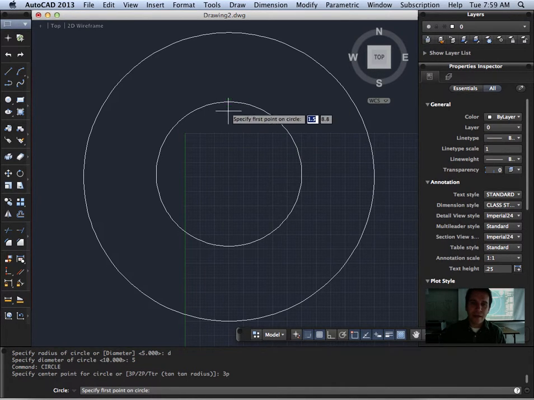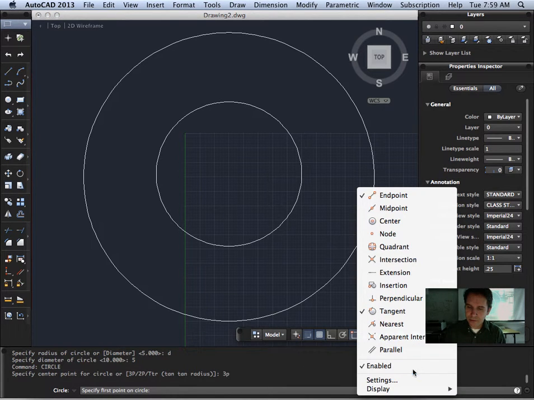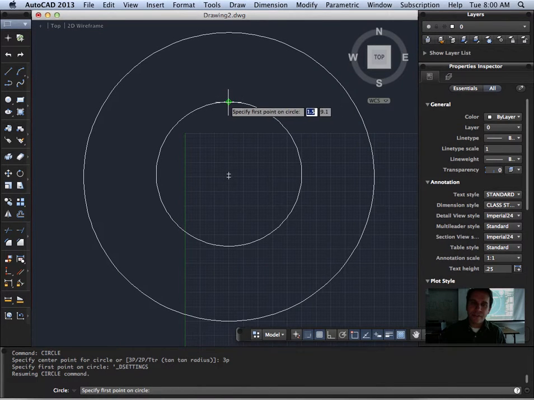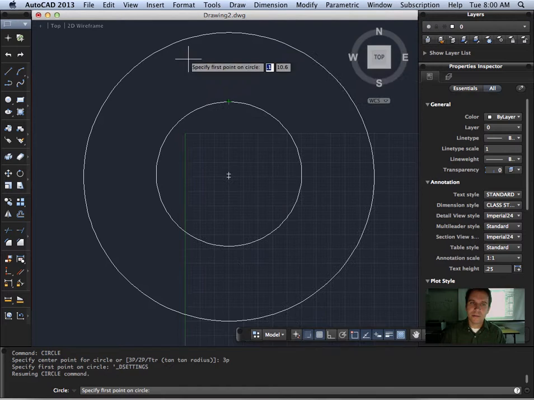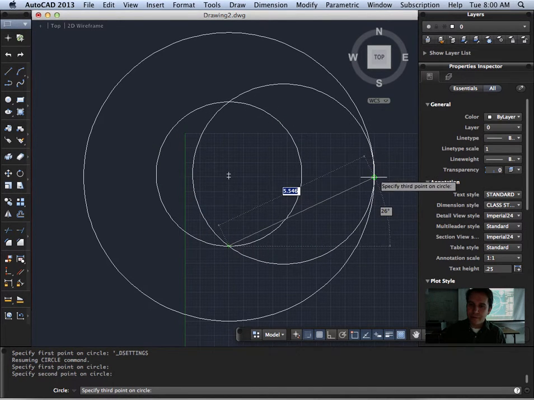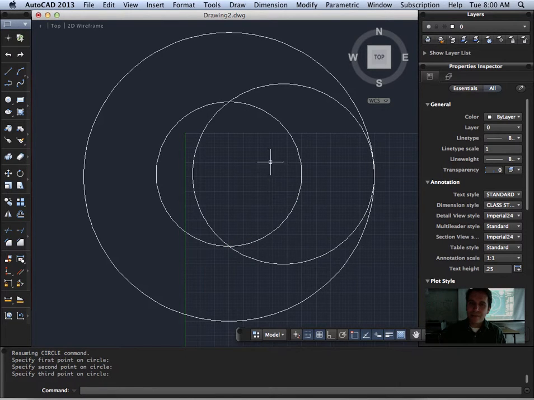So the first point is, turn on some more things here. I want the first to go right through this quadrant. Then I want to go right through this quadrant. But then I also want it to go through this quadrant over here. So I just click 3 points, the top of the circle, the bottom of the circle, and then the quadrant on this circle, and it automatically calculated the perfect size circle needed to intersect those 3 points. Something that would be virtually impossible to do by hand otherwise.